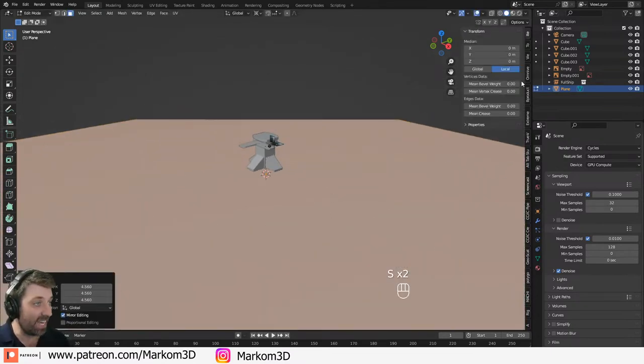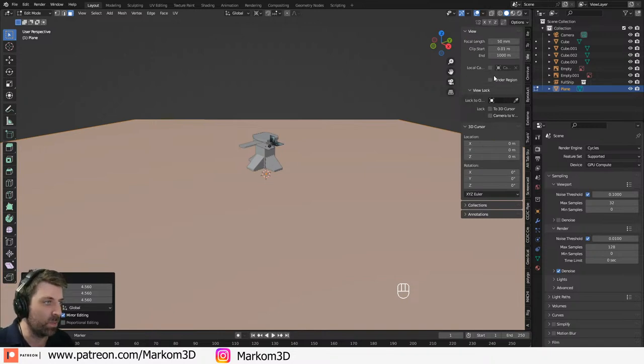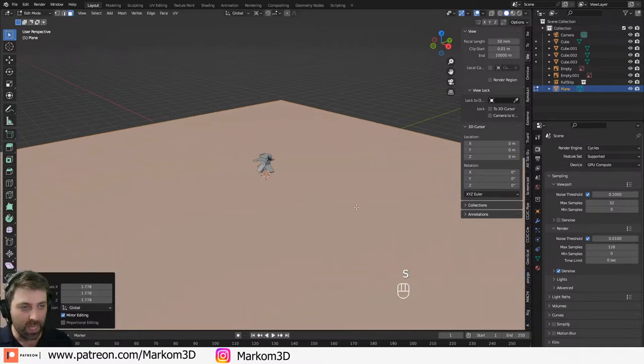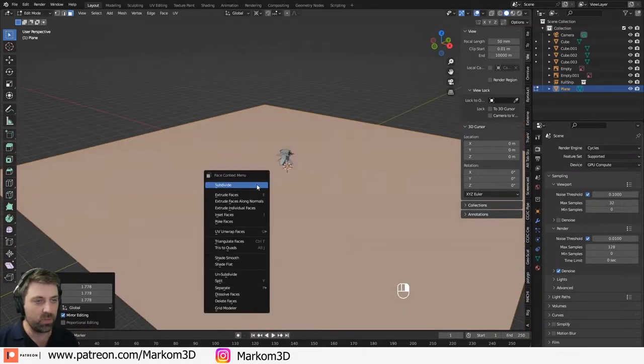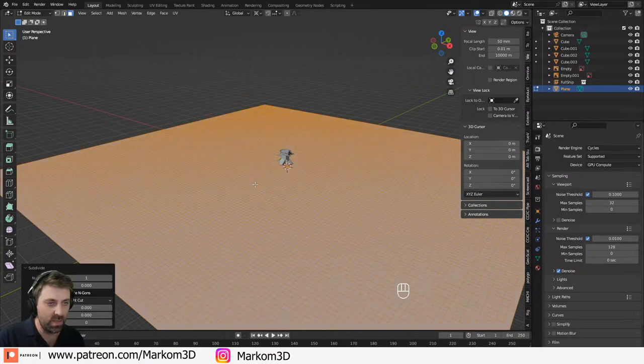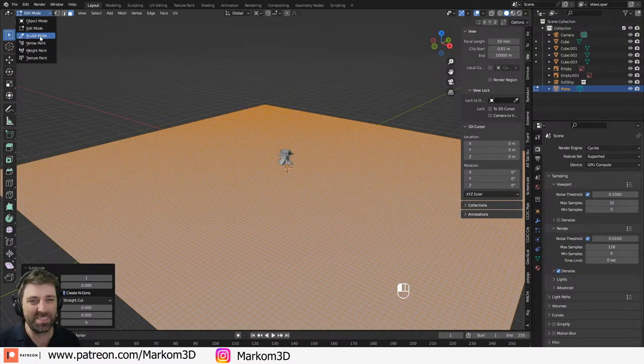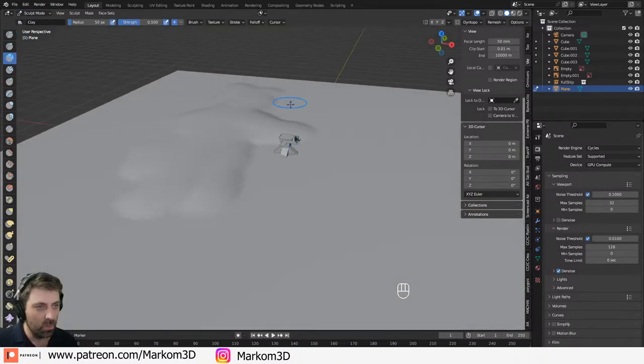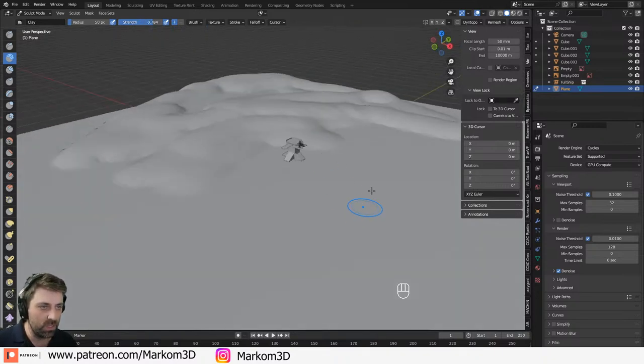All right, I haven't done this before, but what we're going to be using is the sculpt brush that I suck at. I need to increase my render view. So in the view on the right-hand side, now I can see 10 kilometers away. I do need a good valley, and that's what I'm thinking. Let's subdivide, subdivide. I am not very good at sculpting, but let's kind of go for it. Now, you have to remember a lot of this is going to be covered with volumetrics, so I'm not going to be too concerned.